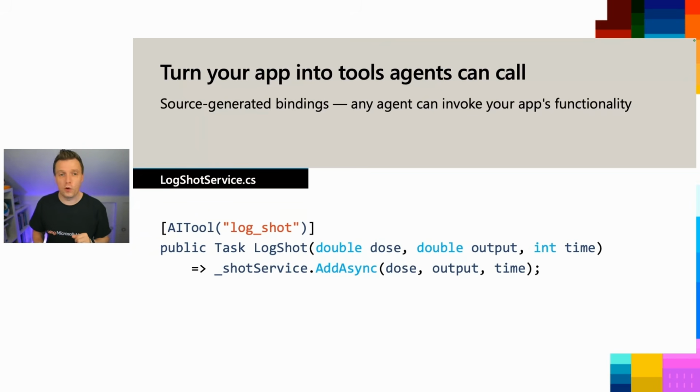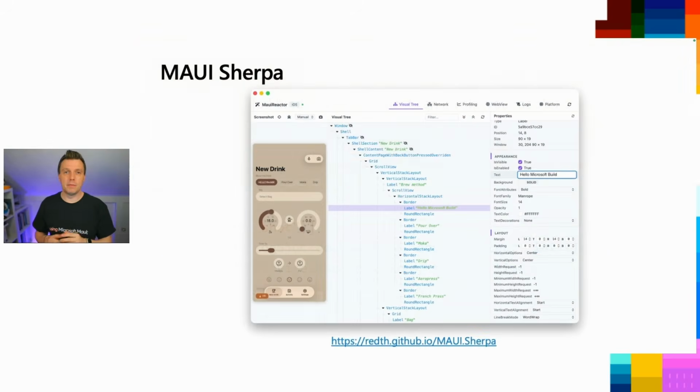Now, the one thing before I leave you to the rest of Build is MAUI Sherpa, which is an amazing tool that brings a lot of this together. So you can see that same Barista Notes application. You can see the visual tree being inspected right here, just like you would expect from the browser developer tools. On the right, you can see a live property inspector, right? So you can play around with the properties that will then live update in your .NET MAUI application, inspect the network traffic right here, profiling, logs, all the things that you would want to see about your .NET MAUI application here in one place with MAUI Sherpa.